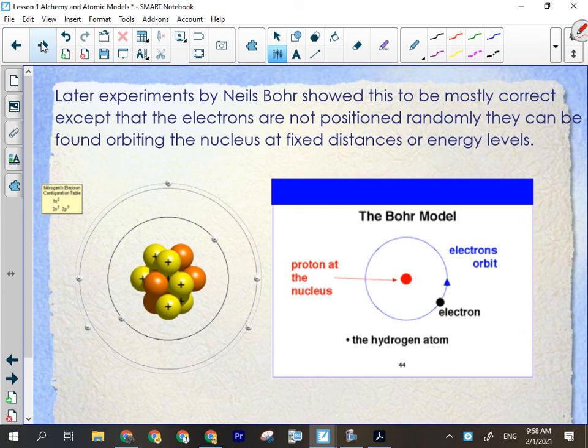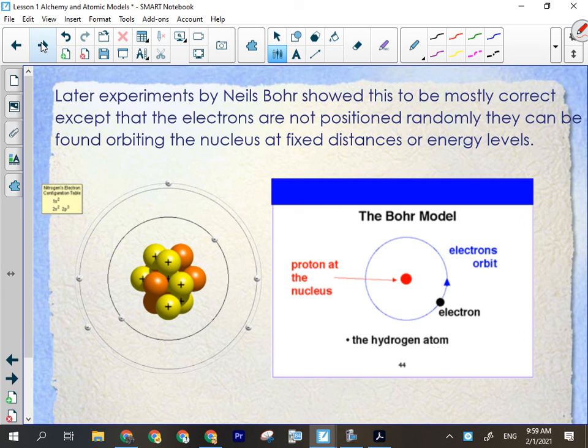Okay, so you've got your inner planets and your outer planets, and that's kind of how the electrons work. They're going to be in these nice circles, hanging out at the right distance because they repel each other, because they're all negative. Okay, that was his idea, and to an extent, we still accept this. If you took a picture of an atom and everything stopped, it would look like this.